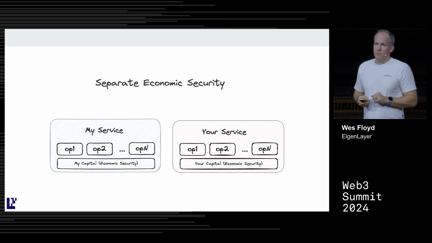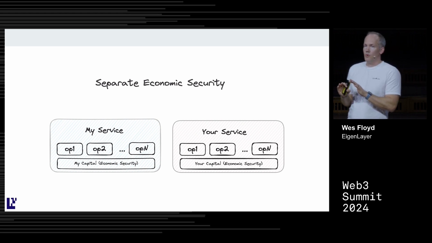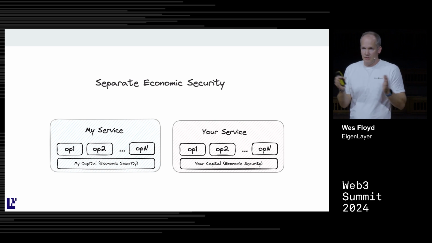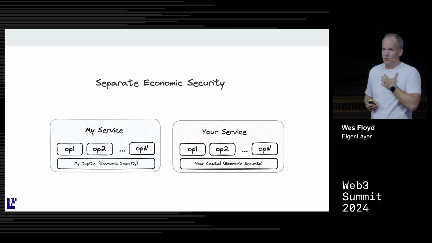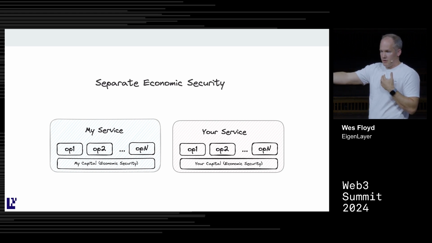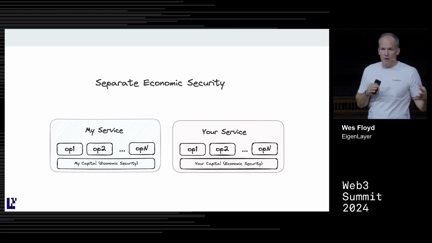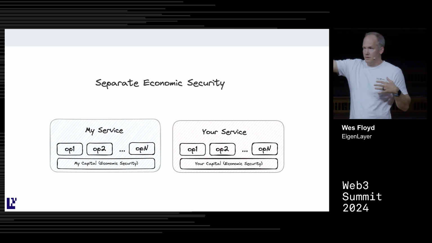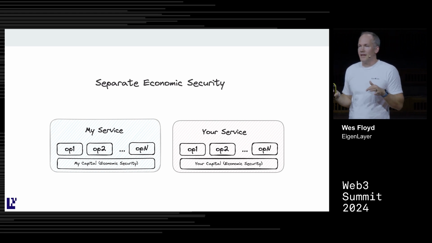So to give a little bit of context, before we talk about shared security, let's look at what the world looks like without shared security. In this scenario where we're trying to bootstrap a network from scratch, I've got my service that I'm trying to start. You have your existing service. I have my set of operators. Your network has its other set of operators. And same for the capital base, the folks that are actually securing and staking in that network.